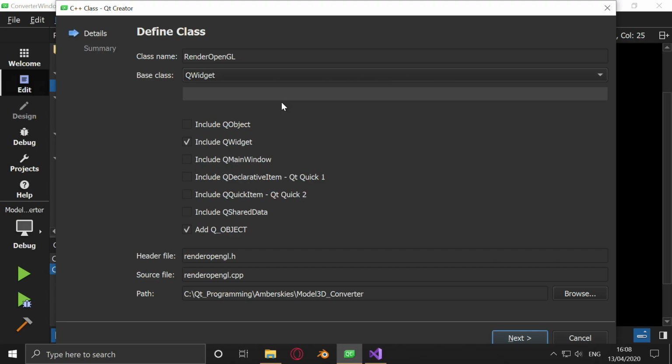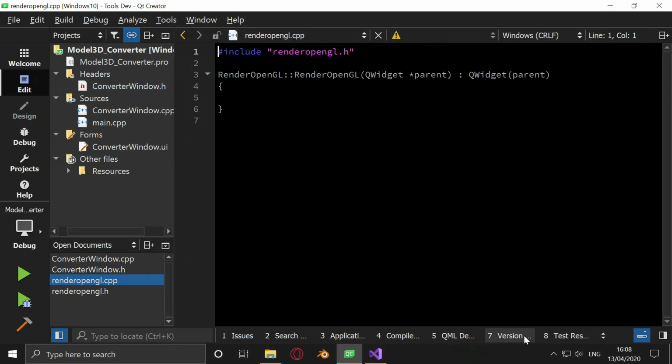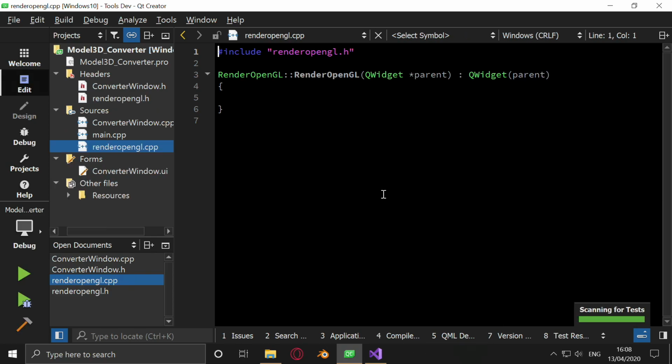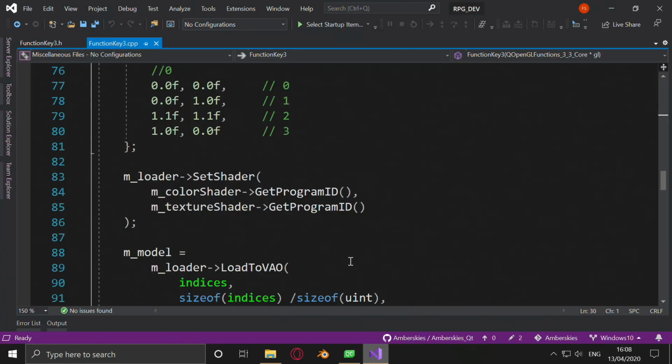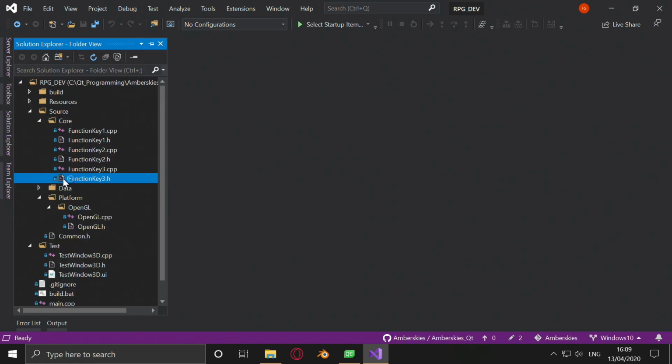But it's an OpenGL widget, which got deprecated after version 5 of Qt. Right. Yeah, that's okay. Yeah, I'll fix it as we go then. Add, yeah, we'll have it. Render OpenGL.h, blah, blah, blah. We've actually got a version of this already, which is lucky for us. And it's in Solution Explorer, and it comes under OpenGL.h.